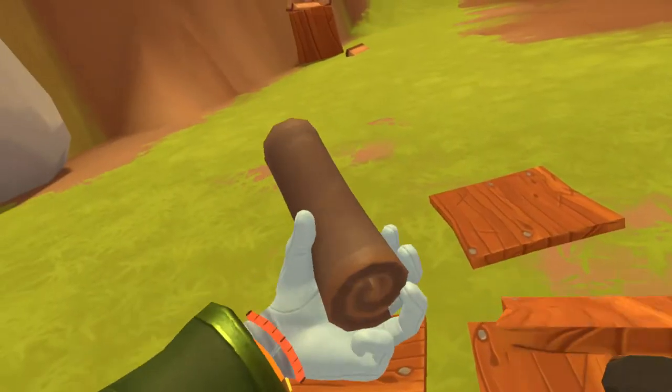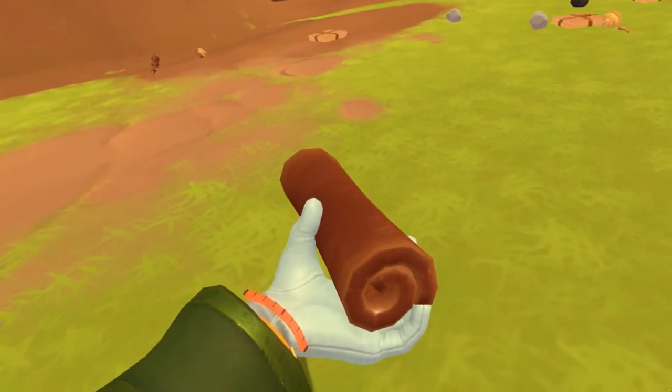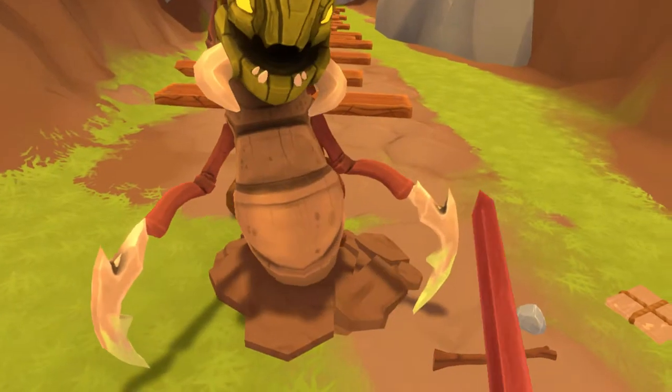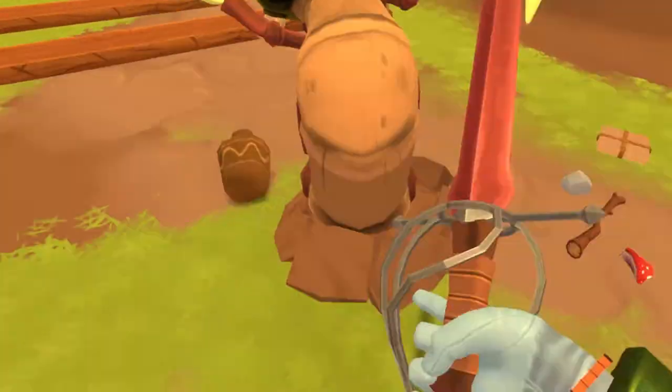Different colors of leather rolls spawn here and work the same in crafting, but they do weigh a little more than the tan variant. They can make your bag look cooler if you want. When looting, remember worms spawn here, and so do phantoms at night.